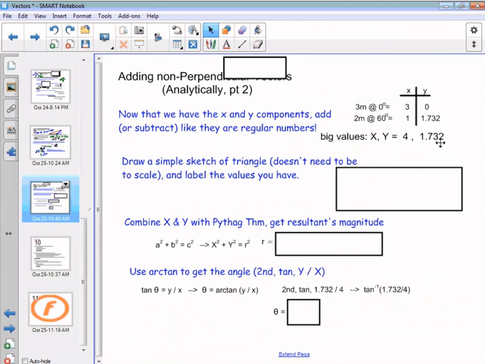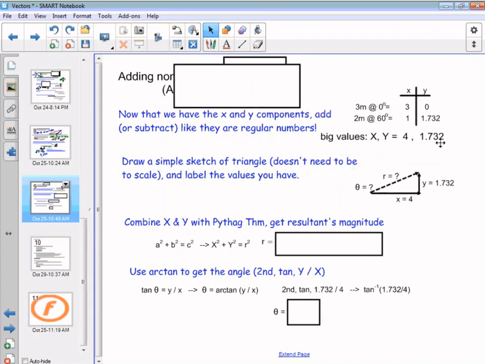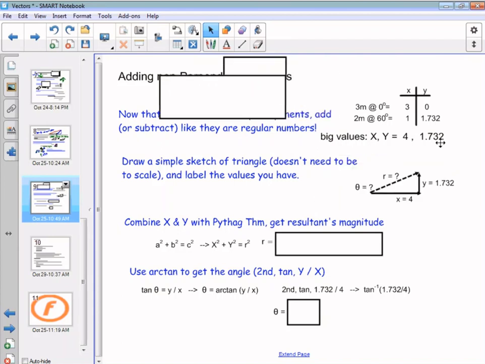So what do we do next? We draw a simple sketch of what it looks like. It doesn't have to be anything to scale, but it should be pretty reasonable. You don't have to get out a calculator and a protractor, but make it pretty good. And then I use the Pythagorean theorem. I just put 4.4. There was only one significant digit to deal with in the first place, so I'm not being picky.